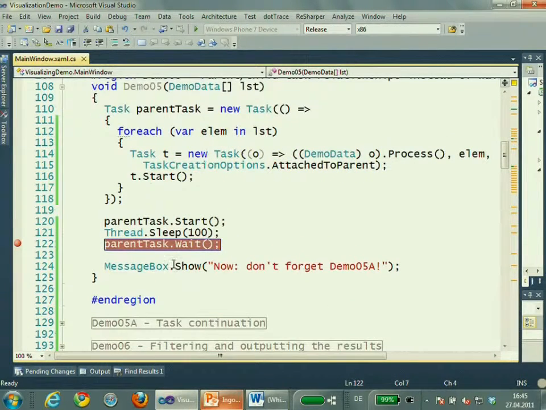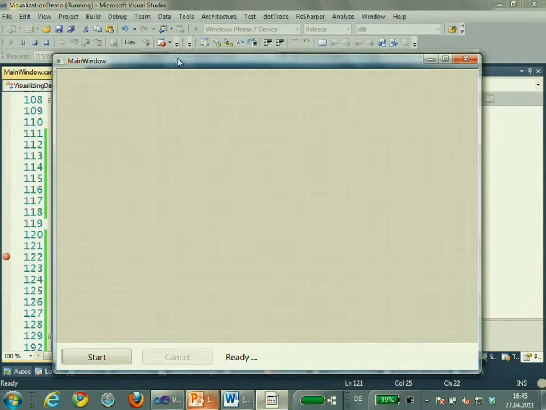So what I'm doing here is I just call parentTask.Wait. And the reason for this Sleep(100) is that I'm going to show you debugging tools for tasks and threading. But these tasks are started delayed in the infrastructure. The infrastructure will delay the creation of these tasks, and we need to wait for just a tiny bit before I can show you this in the debugger. For real code, the sleep would not be necessary. Okay, but now we're creating one task which has 1,000 small subtasks inside, and we're waiting for these 1,000 small subtasks.